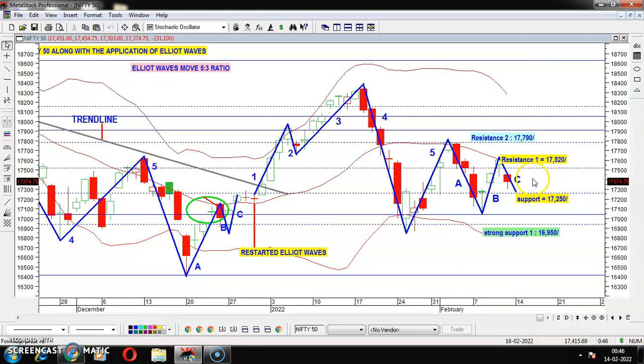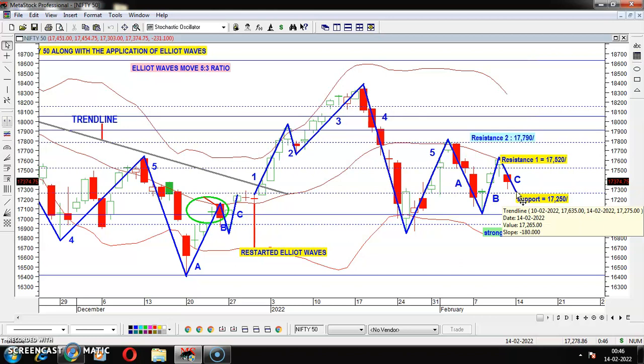Now this is the new wave, the Elliott wave has started. We can confirm that the Elliott wave has now restarted. The moment the Elliott wave restarts, that is where we can take our position, because we know, based on the Elliott waves, once the first wave starts, which is called an impulsive wave, then we know that it will move in the market in a 5:3 ratio.